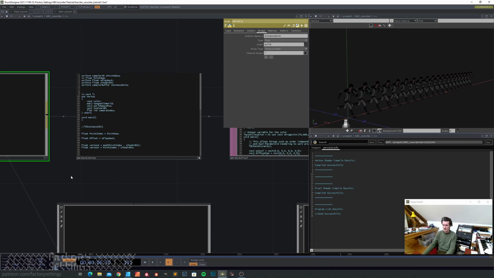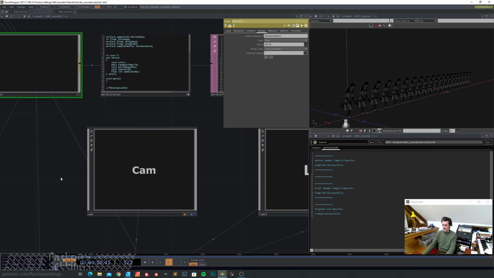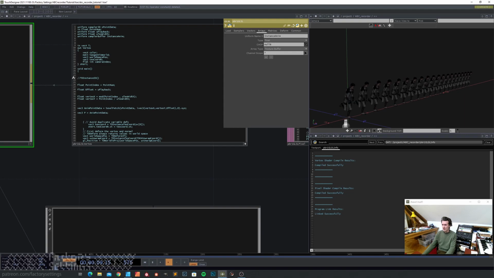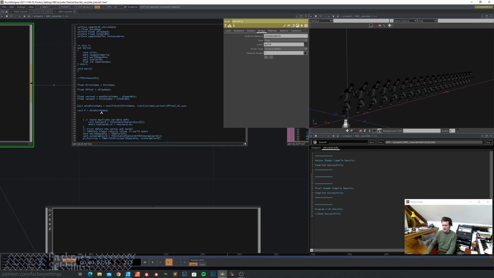So no errors. That's convenient. So this was sampler3D. This one was sampler buffer. But the convenient thing is that we can use texelFetch here again. So let's see.